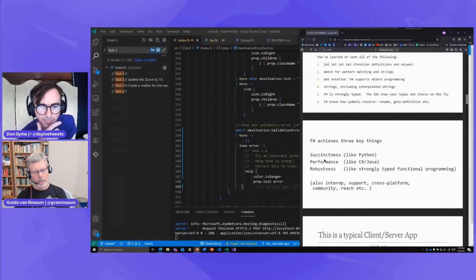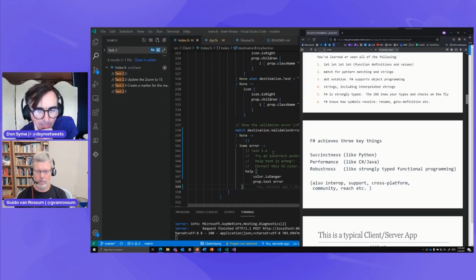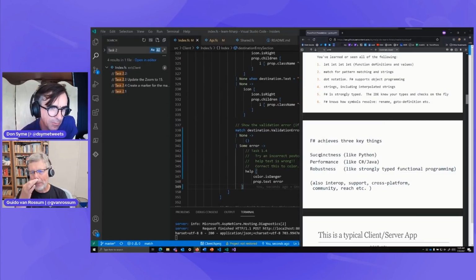So let's clear up a misunderstanding. I somehow always thought that F# was in the family of functional languages, but you're not even mentioning that here. I mentioned strongly typed functional programming, but all these languages support functional programming now. F# comes from a tradition of the functional programming languages, but that's not what matters to me. What matters to me is the properties and the experiences we deliver with it.